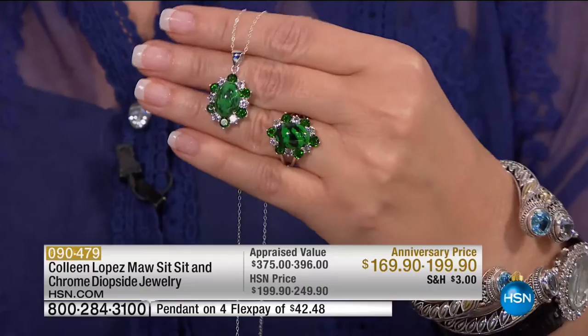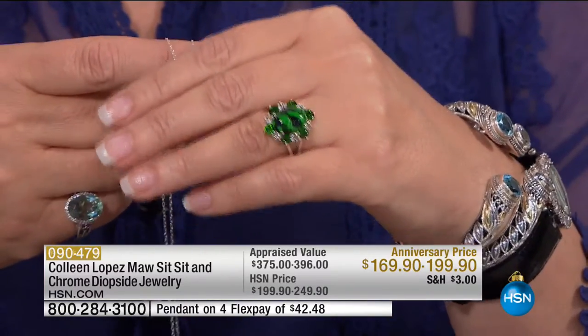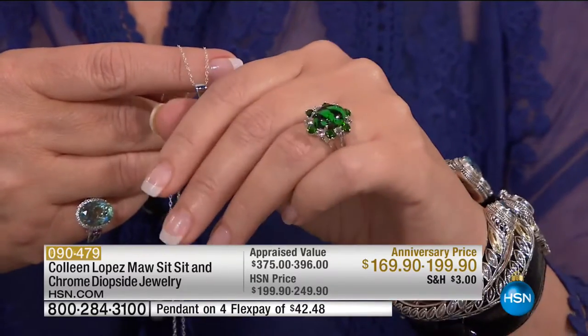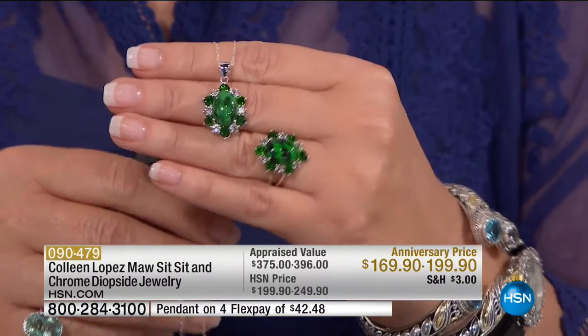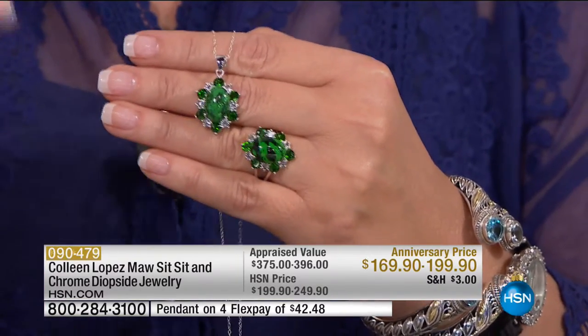And again, this is not something we get a lot of. This is one of the first, it was so funny, years ago at HSN, we used to see this more often. And then of course it became extremely difficult, if not impossible, to get stones out of Burma. And this stone was completely mined out. It was impossible to get anyway. So long story short, it's rare that we get to see it. Every now and then I'm always, always hunting for it.